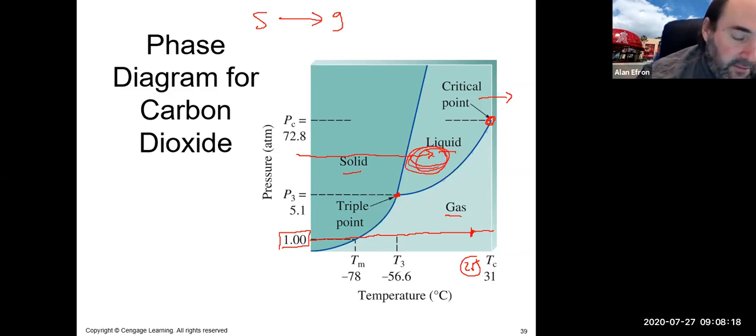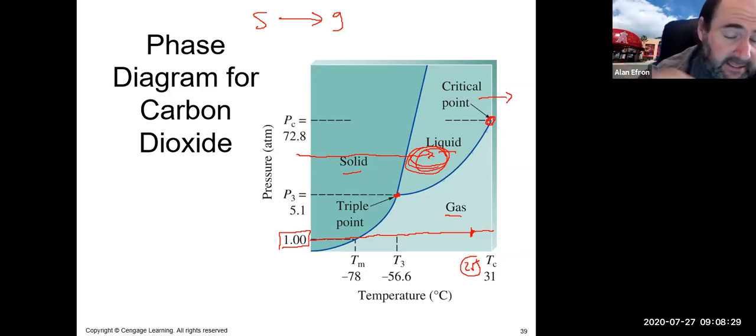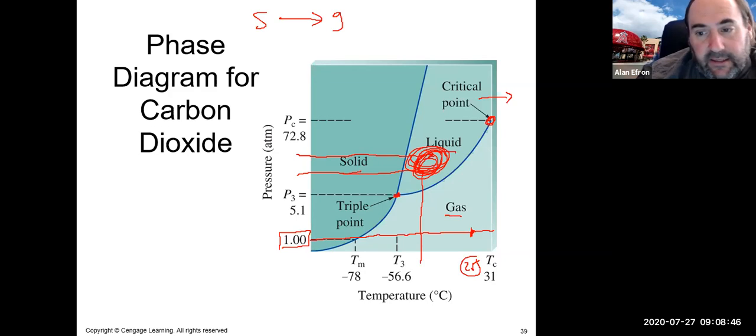And again, under normal conditions, dry ice won't do that, because our normal pressure is like 1 atmosphere. So that's an enormous amount of pressure to try to force the dry ice into the liquid phase. And obviously you would need the correct temperature to land you somewhere in this region of pressure and temperature. So any pressure-temperature combination in here would allow dry ice to stay in the liquid phase.